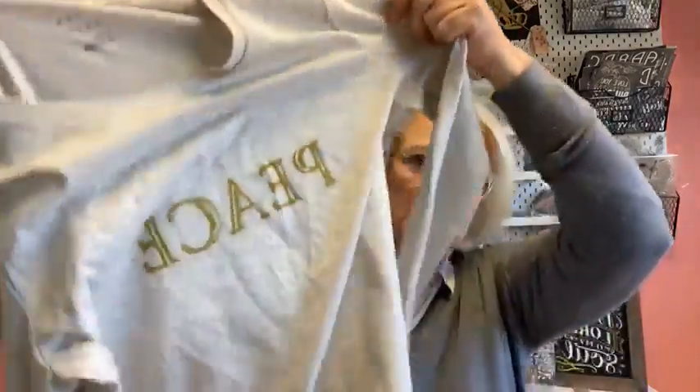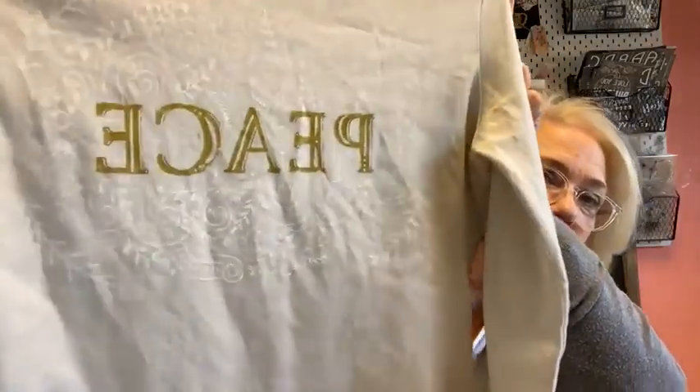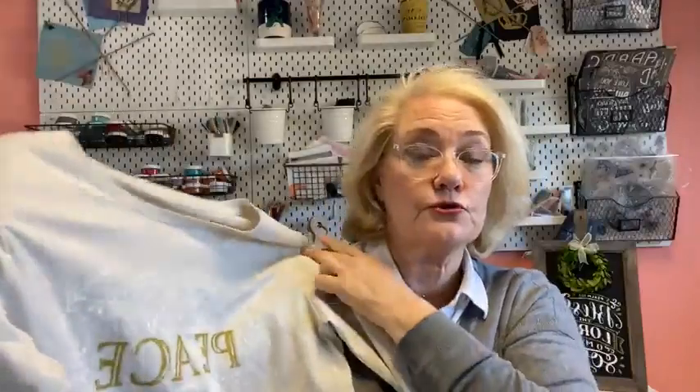When you're working with our inks, our gold ink is absolutely fabulous on fabric. When you're working with the inks, you do want to make sure that you heat set it when you're finished. Put a piece of cloth over it and heat set it really good, so that way when you put it in the dryer it's not going to fade as bad. Always wash it in cool water.